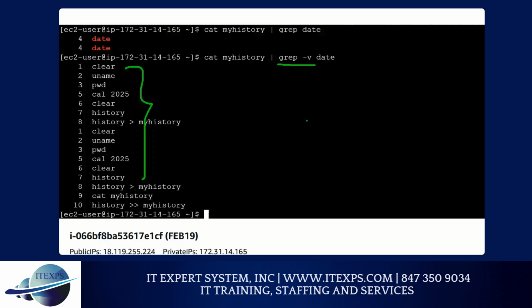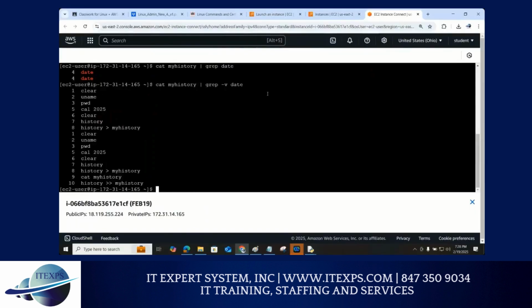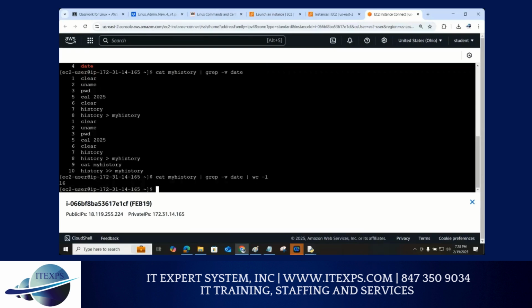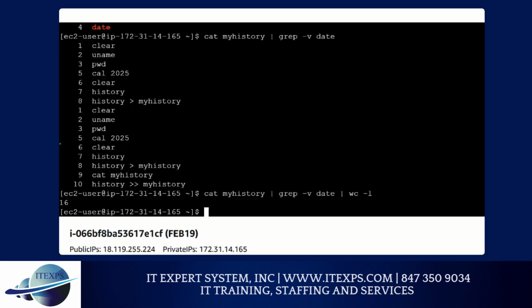So grep minus v is that. Now let's change the question. How many lines do not have a date? I want to know how many lines do not have date. So use the up arrow, and then do pipe wc minus l. What will happen? It will count the lines which do not have date. Give me thumbs up if you understand. I have one pipe here. So this is working, then this is working, so ultimately you get the answer from this command.